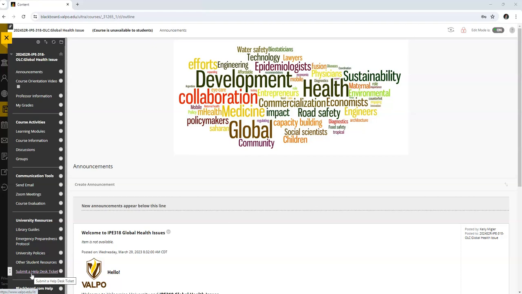So Global Health Issues is a course that has two main components. One component is looking at healthcare systems in other countries. We will look at how they are organized, how they use their resources, and then we're going to think about how that impacts the health of their population, because not all healthcare systems are created the same, and they don't all work the same.